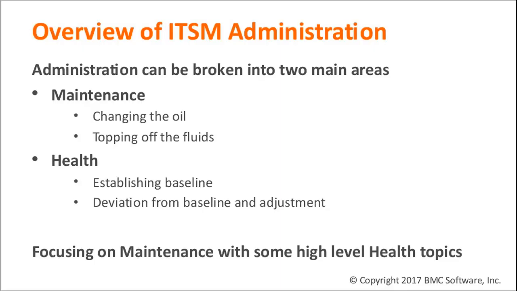So as I said, what do we really mean by administration? In the context of this presentation, what we're looking at is the maintenance and the health of your system. Using an automobile analogy, these are the types of checks that you want to be doing on a regular basis to make sure that your system is in a good state and performing to the best of its ability. It's like the things you do before a long journey, checking the level of the fluid, the oil in the car, checking the tires.